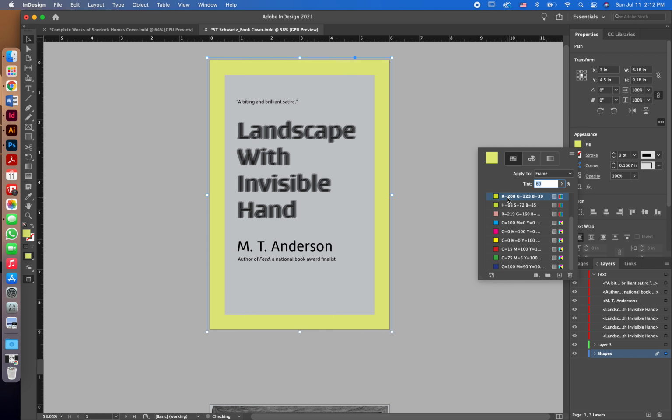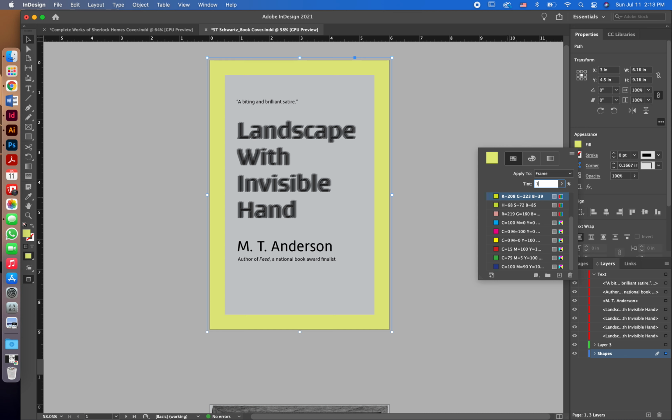Now I'm going to change this to the swatch that I want, and the first thing I notice is that this color is too light. Even though it's the right value technically, I don't think it looks the way that I want, and that's because different colors have different inherent lightness to them. Yellow is an inherently light color, so once I tint it, it becomes too light. Red is an inherently bold color, blues, greens, and purples are inherently darker, so you would need to tint them less once you add the hue.